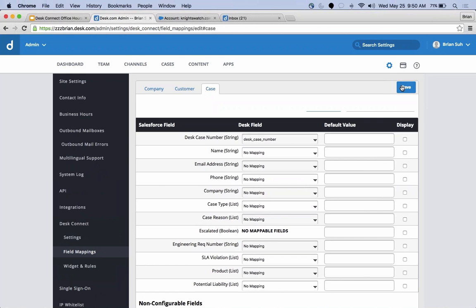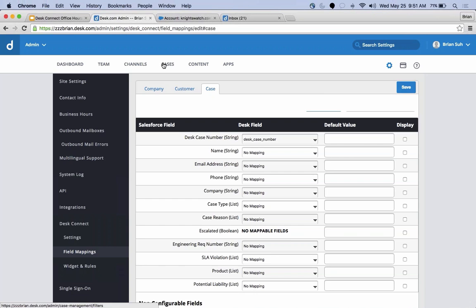Now, one thing I do quickly want to talk about, and this is a question that we get pretty often, is, let's say I don't want all my case interactions to map automatically. Let's say I want the ability to choose which case interactions actually get mapped over. We can achieve this through a custom field mapping. An agent would have to toggle a field from yes to no in order for a case to be synced. So what we'll do is first create a custom field.